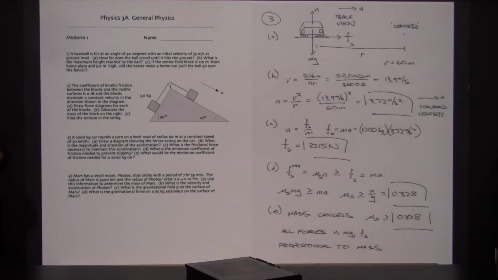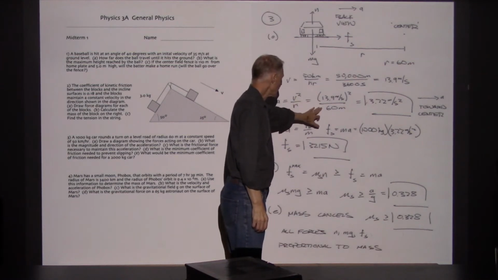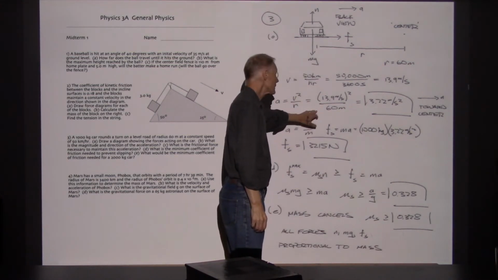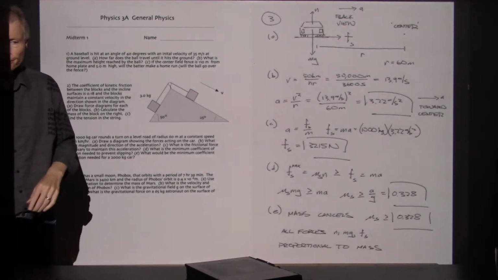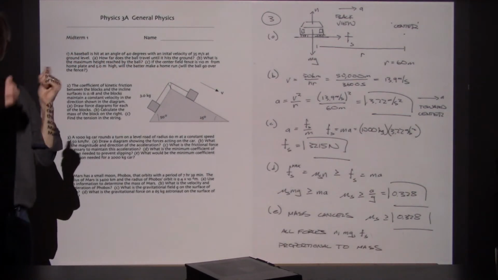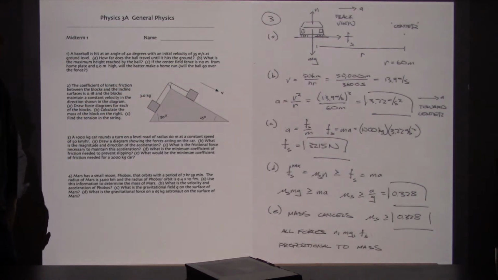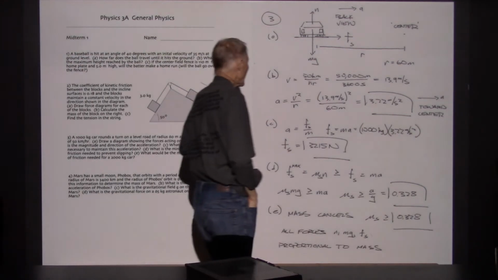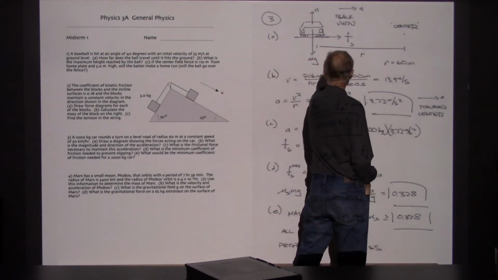So not too terribly fast, but I'm plugging that in and then squaring the velocity, dividing through by the radius. And again, 60 meters is, well, it's not a super tight curve, but you can see the acceleration here. The acceleration is 3.22 meters per second squared. That's a pretty good amount. It's like 1/3 of a g of acceleration. Now, 3.22 meters per second squared in this direction.